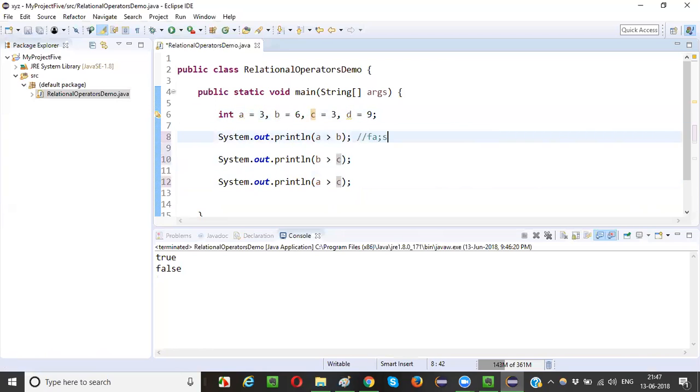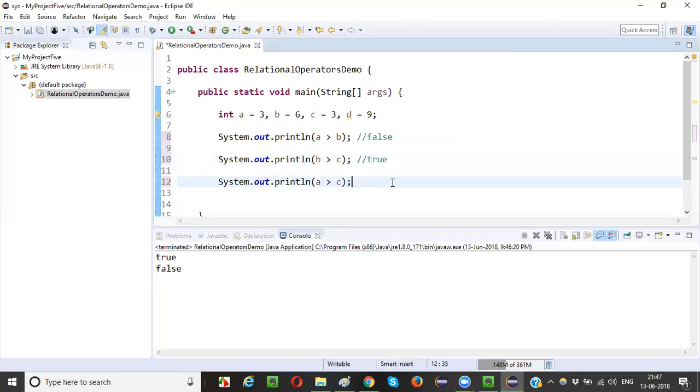False. Yes, false. Right. Now, the second one is B greater than C. 6 greater than 3. True. Right. Now, A is greater than C. 3 is greater than 3. Is it true or false?